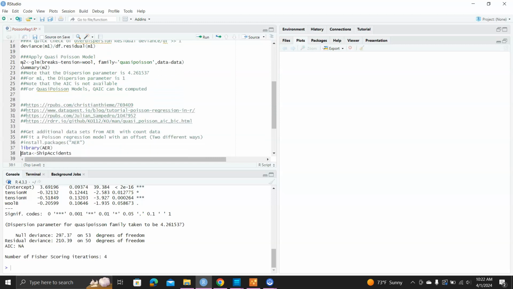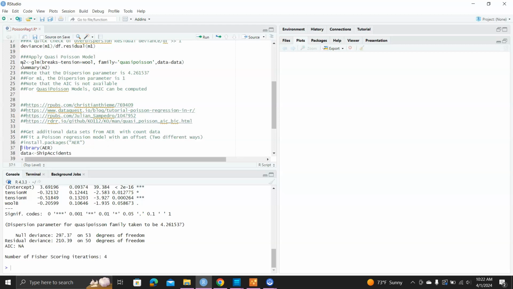Another thing I want to show you is how to fit a Poisson model with an offset term. The offset term in a Poisson regression model usually is the duration of the exposure. When we talk about Poisson for count data, the count is observed during a time period, so the length of the observation period is the offset term. I'll show you how to put the offset term into a Poisson model. Actually, I'll do it two ways.